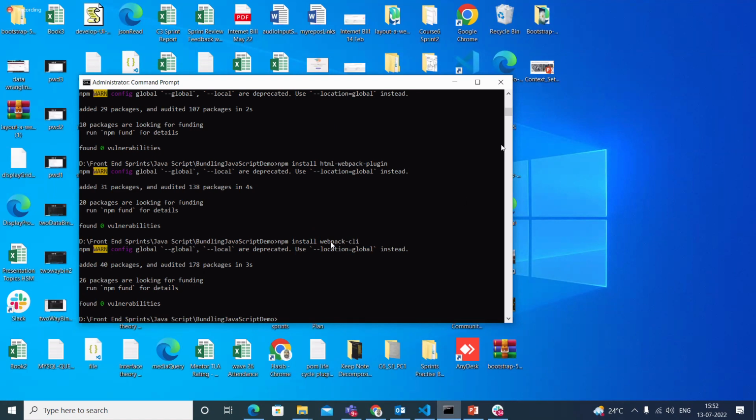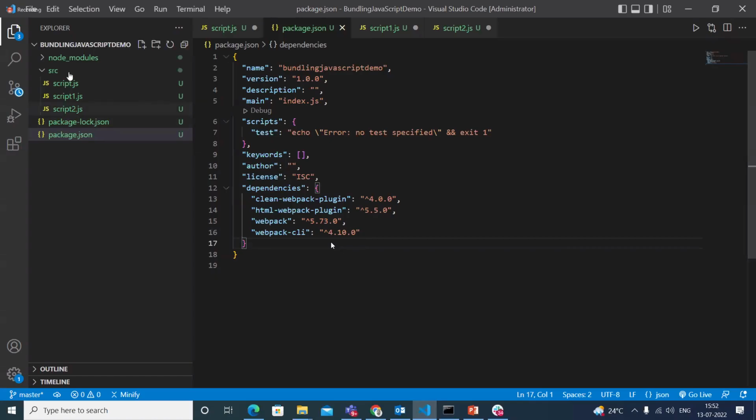Next, you are going to create a file manually, and that file name would be webpack.config.js. If you go over here in the main folder, create a file. What would be the file name?